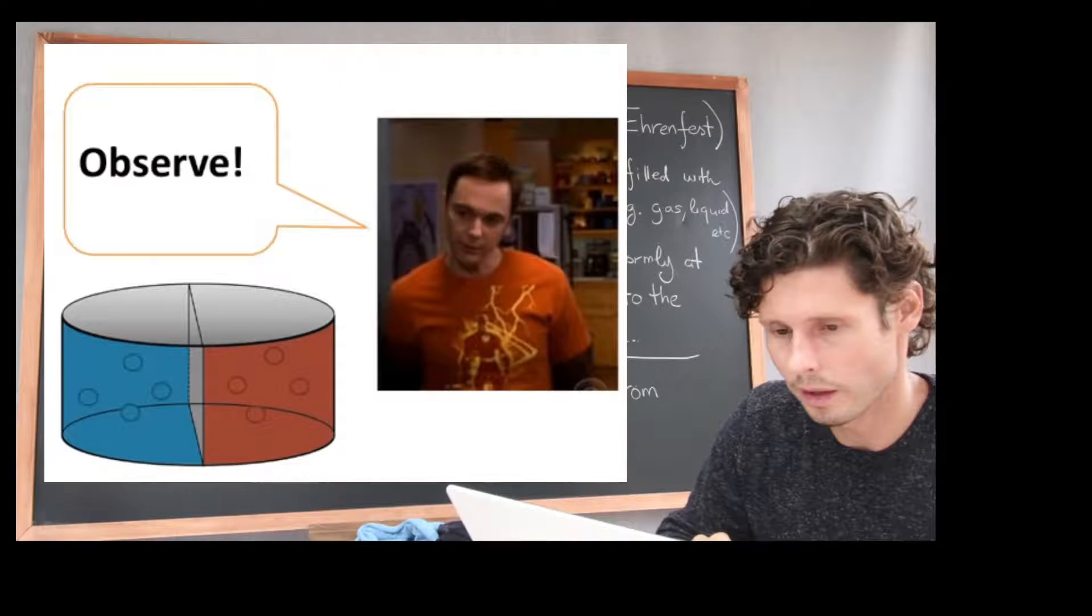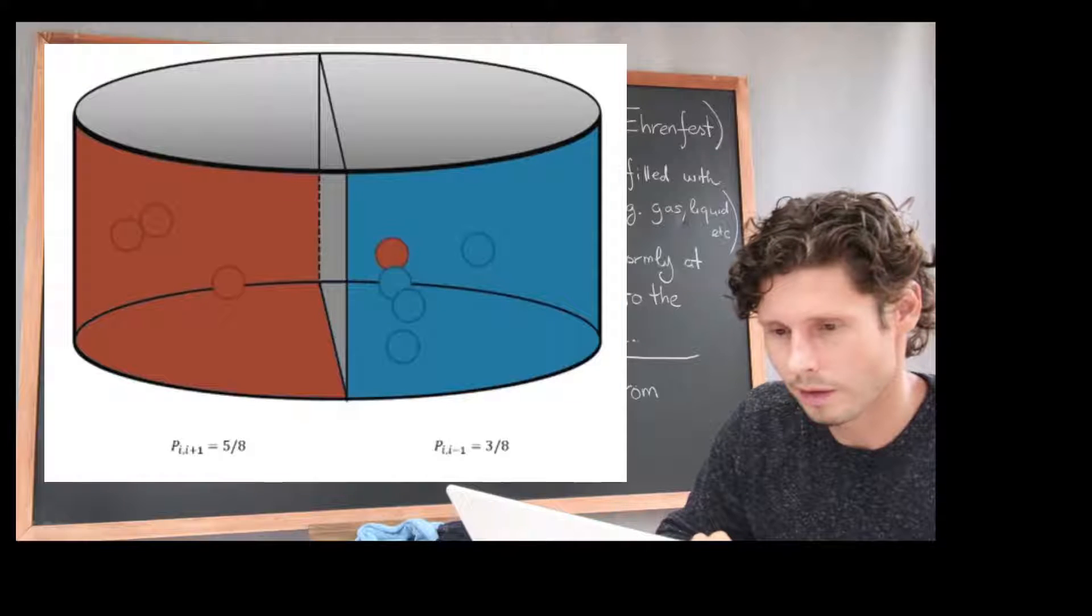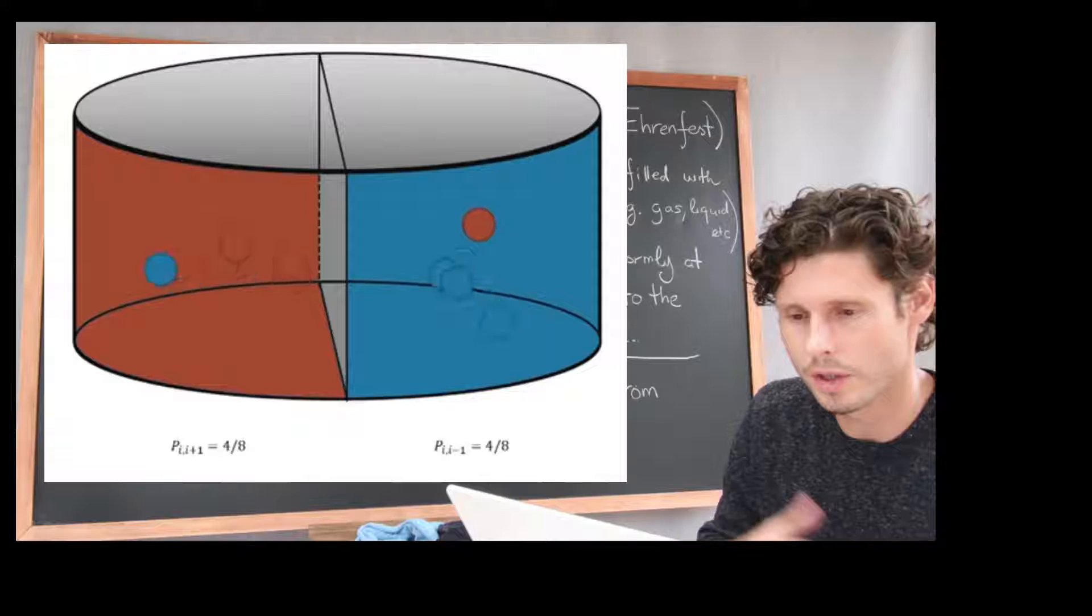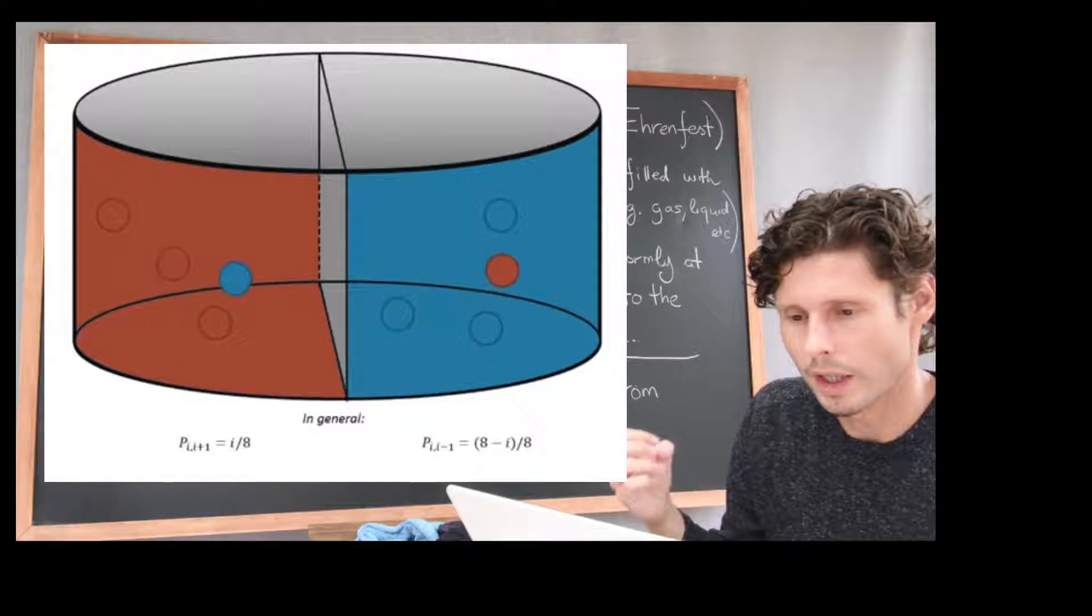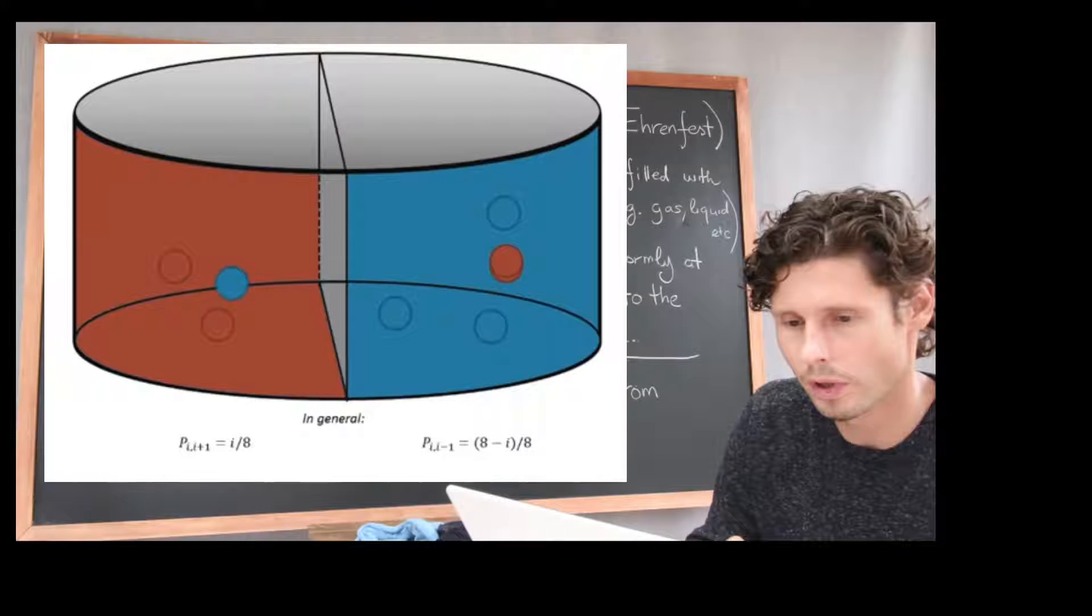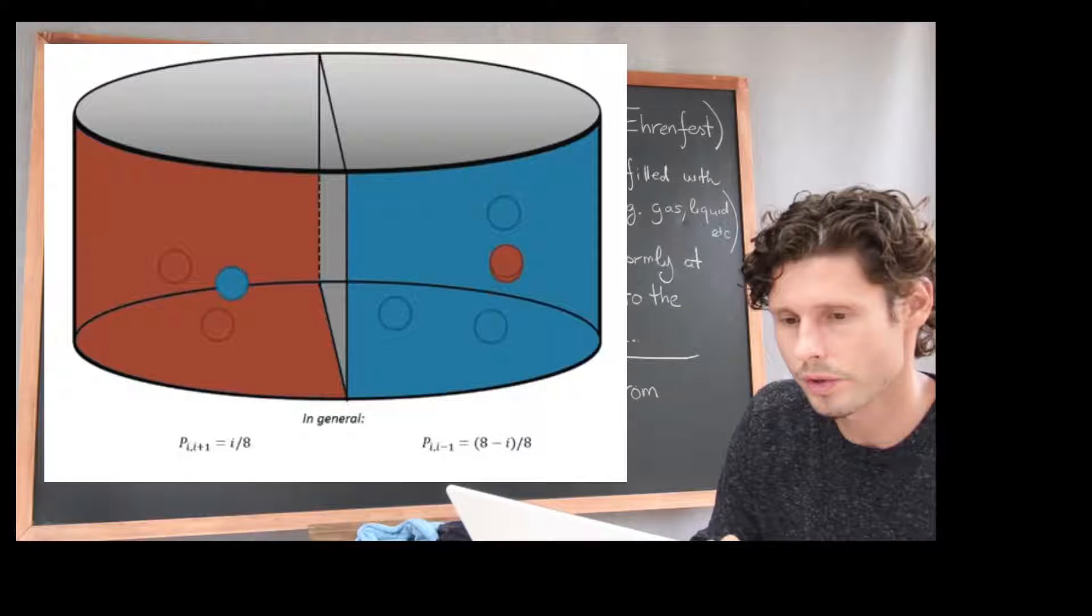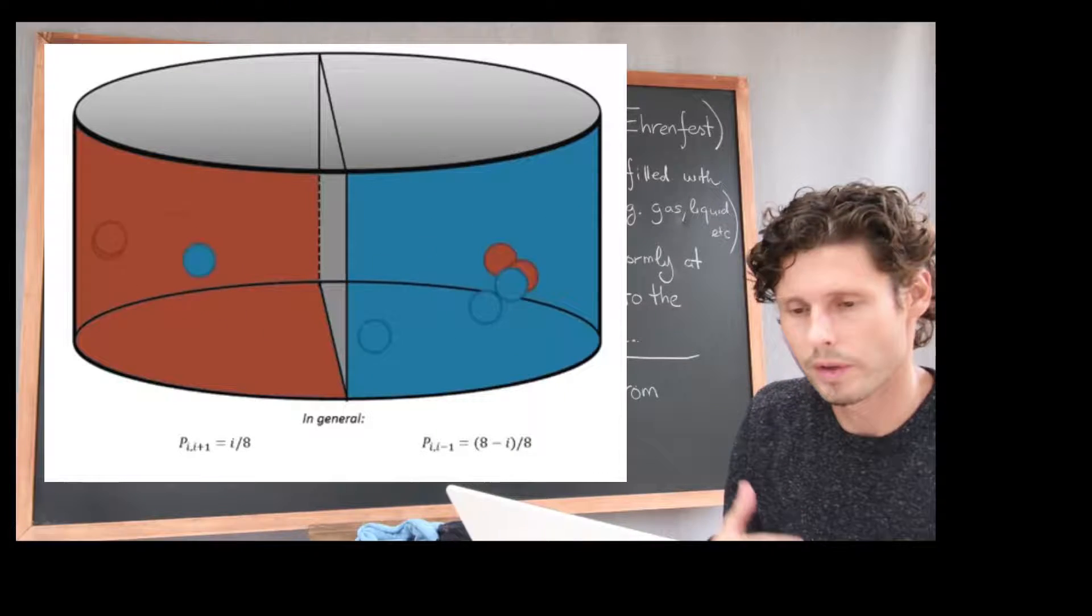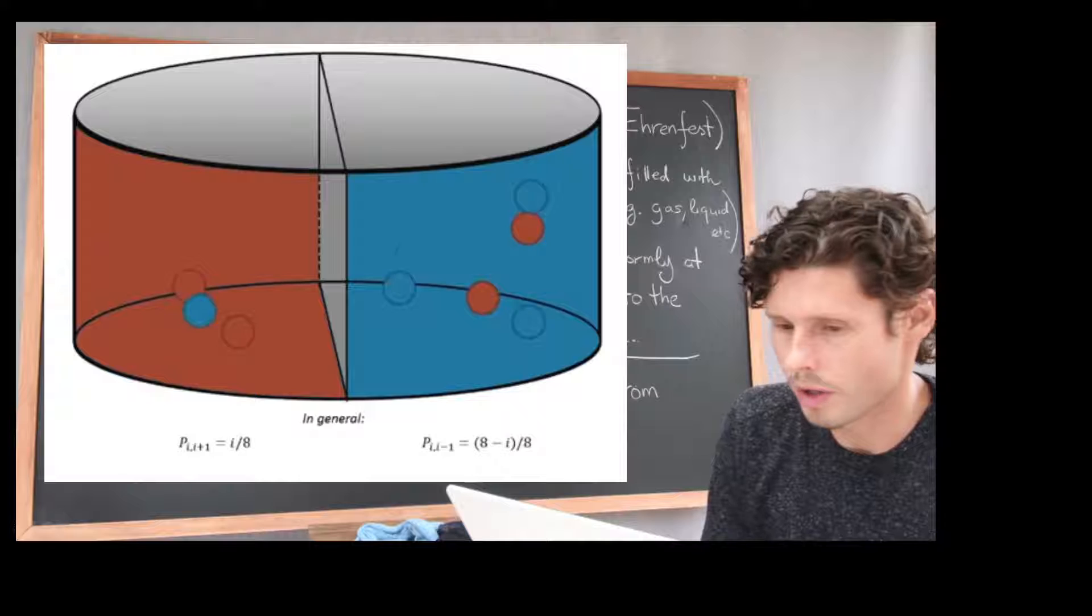Later in the video, there's a little bit of a simulation. So there's the simulation where these particles are moving, and then with some probability, one of them sneaks over. At this moment in the clip, you'll already see that two red particles are in the ink, I guess, and one ink particle is on this other side. And so on.